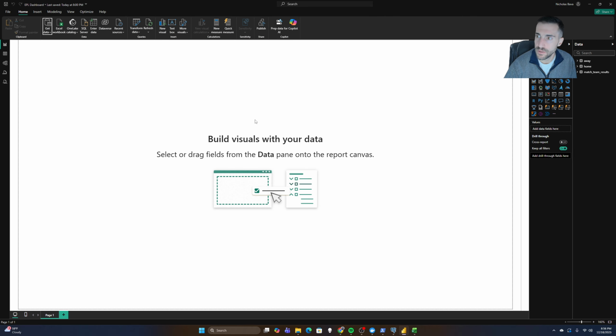Okay. And actually, one more thing that I think is important. Again, this is along the lines of if somebody else needs to know what you were doing or needs to use what you were doing. We don't need away and home here. All that would do is confuse what we're doing. All that would do is potentially cause somebody to use those when our clear goal was to only be using match team results as our fact table.